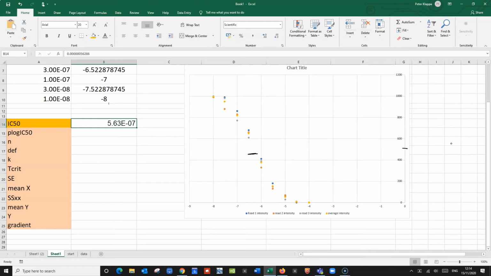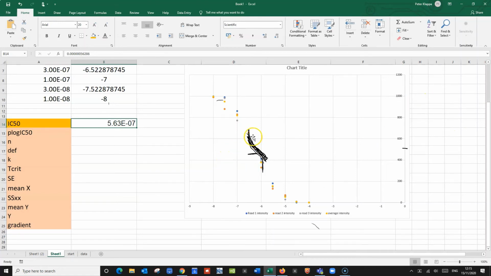So we could calculate the first derivative of it, but that is really a pain. However, we can say, right, within this range here, we assume that our line of best fit is actually something like that. That it is linear. We know that the curve is not linear. We know that the curve is sigmoidal in shape, like that.